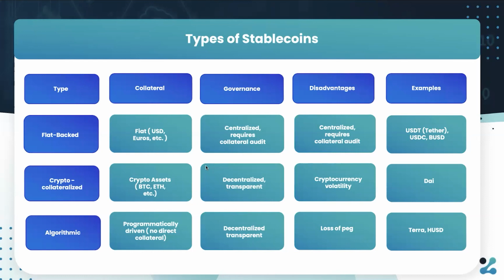The second very popular type is crypto collateralized. If you take the example of DAI by MakerDAO, it's crypto collateralized in the sense that you can put in a crypto like Ether and you can mint DAI. And DAI is always again pegged to $1. The value of one DAI would be equal to $1. And here you are providing crypto collateralization, and the rest of the logic is the way I explained in DeFi lending.